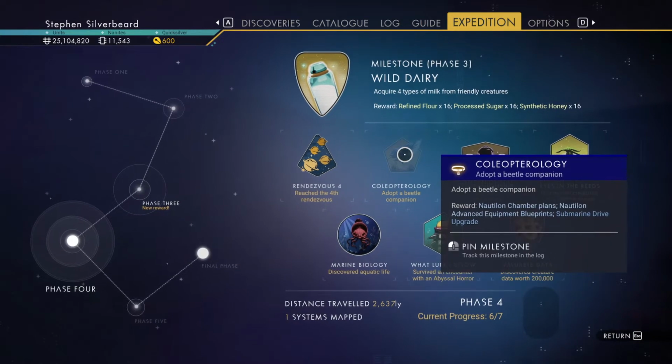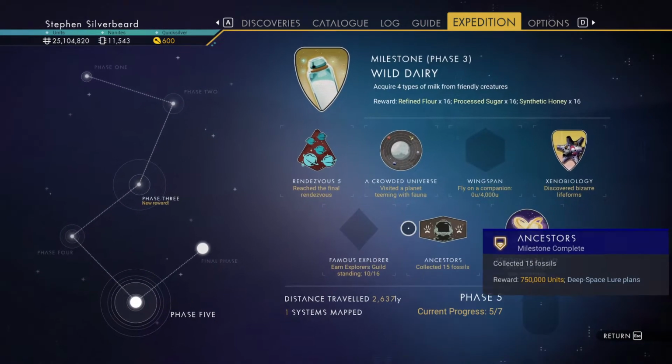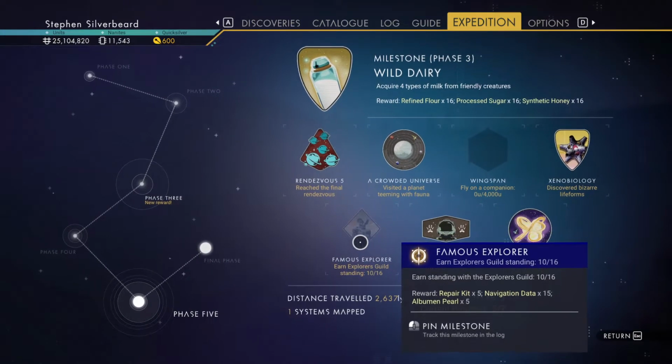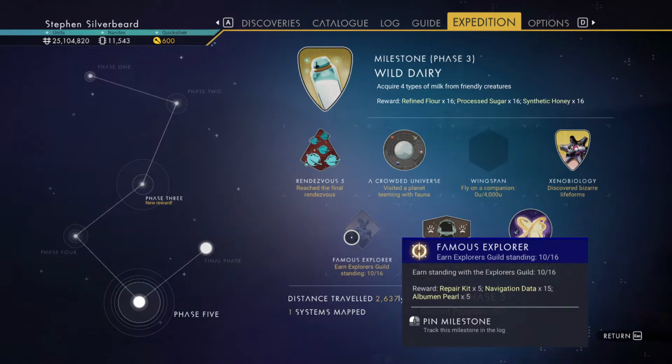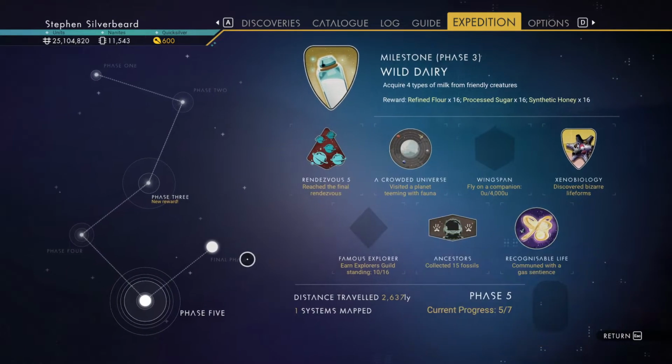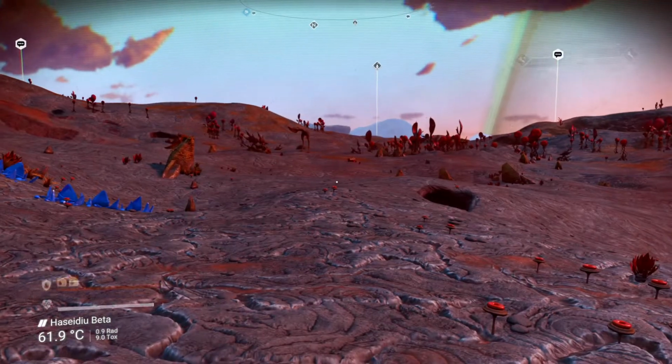What we've got to do is find a beetle companion, which then leads me on to where we're going to be focusing very much of this part on, which is trying to get this Explorers Guild. We're at 10 out of 16 at the moment, and I've got a few missions in there, and of course we've got to find a creature to fly on. So I'm working on the principle that if I do these missions, I might find the beetle and anything else.